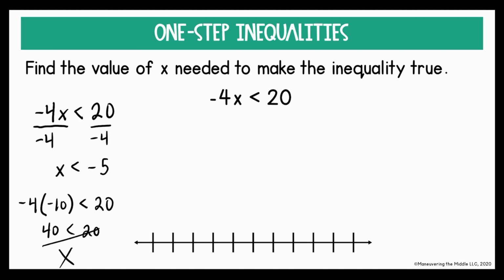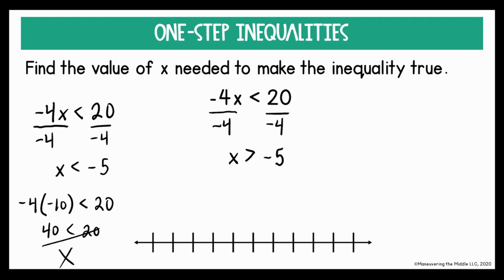So now let's look at what we should do, which is to flip the inequality, and I'll show you how. So we're going to do the exact same steps. We have x, then we're going to change this inequality statement. Instead of saying x is less than, we're going to change that to greater than, and then we're going to do our math here: 20 divided by negative 4, which gives me negative 5.